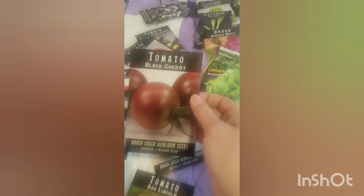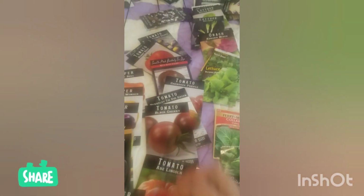A lot of peppers. We got a ton of tomatoes. These are my absolute favorite tomatoes in the world. They taste so sweet. It's like candy. Just eat it like candy. All of our lettuces. Got to get these put in our groups. But we got a ton to plant.